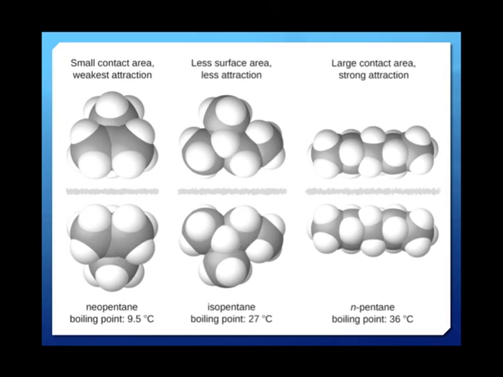But the more compact the molecule is, the less surface area that is available for interaction, and therefore it will boil more easily. The straight-chain pentane has the highest boiling point because it is participating in the strongest dispersion forces due to the larger surface area. And now we know what attracts non-polar molecules to one another.